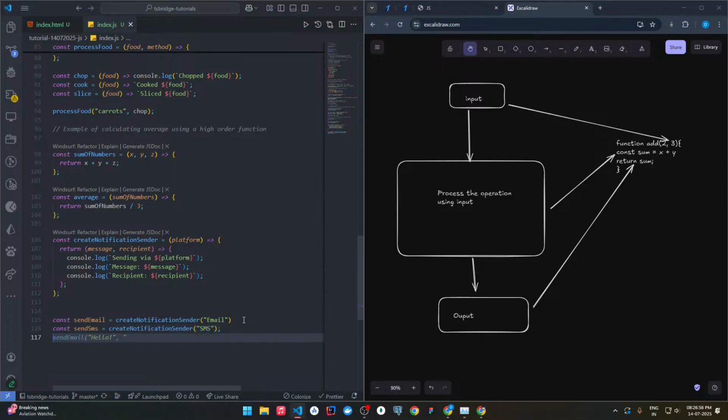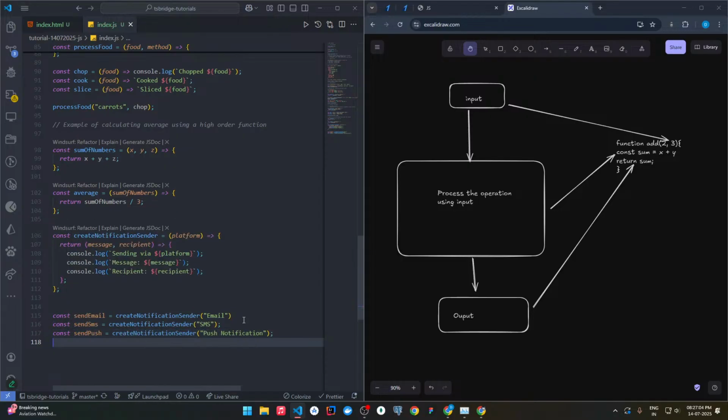Here we are passing SMS as platform. And at last send push, we are passing platform as push notification.